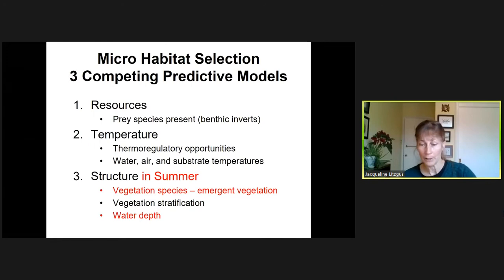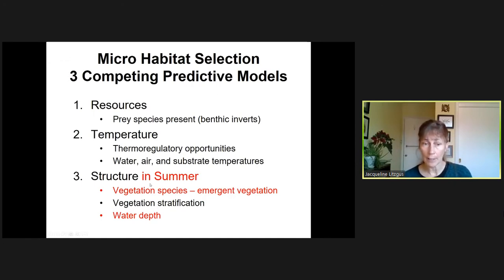And what did he find? Well, he compared these features at turtle locations, and he paired it with random plots. So he was trying to look at selection again at that scale. So he looked at these variables at where the turtle was, but then he also paired it with a random site and measured the same variables, because then he can look at what they're using versus what's randomly available, right? And he did this over different seasons that matter to the turtles. So there's a pre-nesting season, a nesting season, right? Because females might be choosing very particular things during nesting season, and then summer, and then pre-hibernation. So he divided it up by seasonal activity patterns.